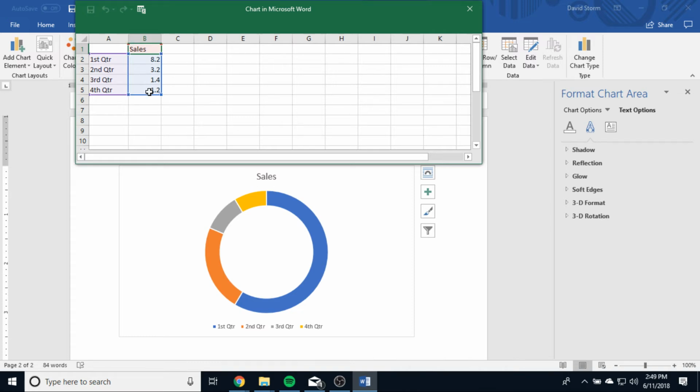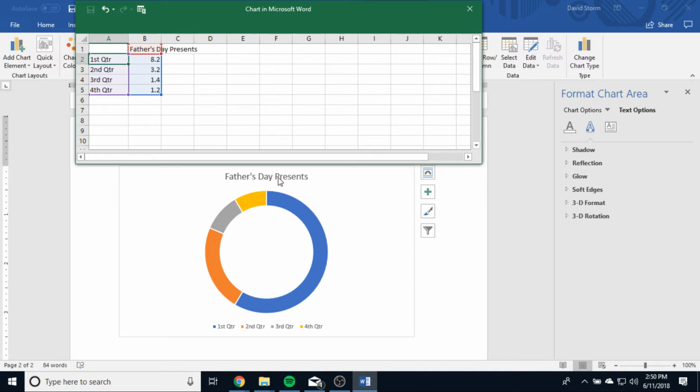What we do want to know though is we want to take a look at our chart. We have one data set in a pie chart, and that data set is sales. How many sales do we have? And then inside that data set, we have specific sections of that data set. So for example, let's say instead of sales, I want this to be Father's Day presents, right? Because Father's Day is coming up, and I'm going to track how much my family loves me by the amount of presents each one gives me, right?